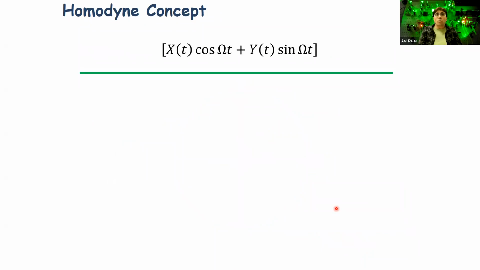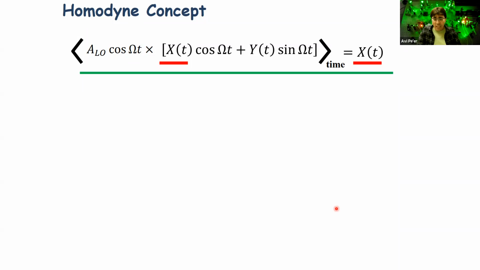So let's remind ourselves of the basics of a homodyne measurement. How can we measure the position and momentum of the electric field oscillator? We can choose which one we want to measure. If I want to measure X, what I need to do is multiply by a local oscillator, which also has a cosine phase. Then if I average this over time, it is sufficient to average over just a single period of the electric field, then of course the cosine term will come out and the sine term will be averaged to 0. And if I want to measure the Y quadrature, or the momentum, all I need to do is switch the phase of the local oscillator.